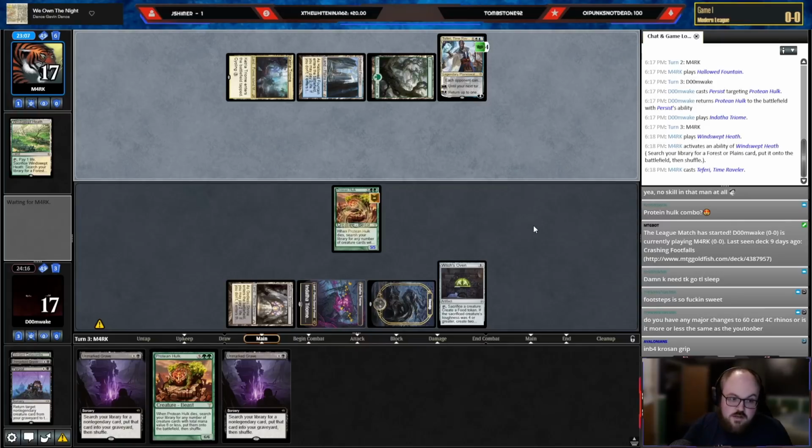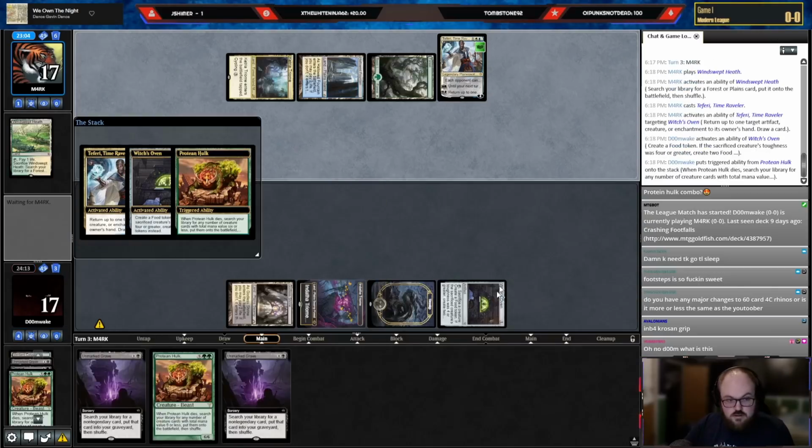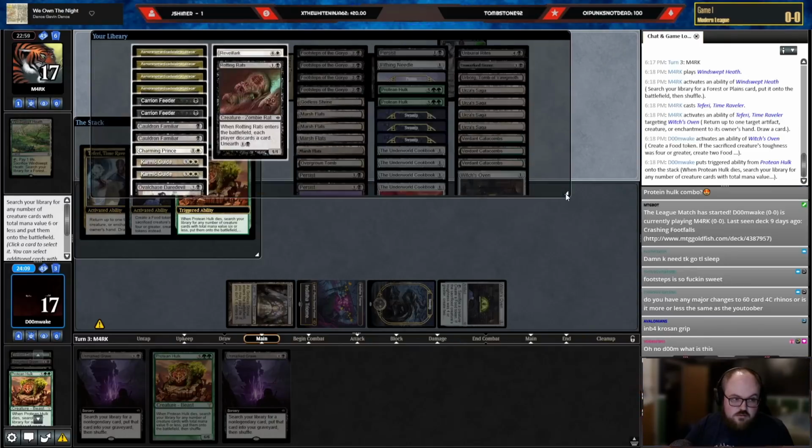Well, they're going to force the issue, right? They're going to bounce the Hulk. They're going to bounce the oven. Alright, force the issue. Question is, can we play around Solitude? Can we play around Solitude?